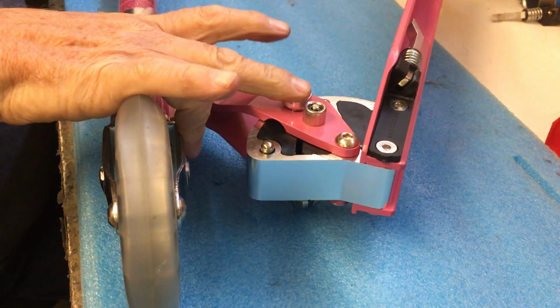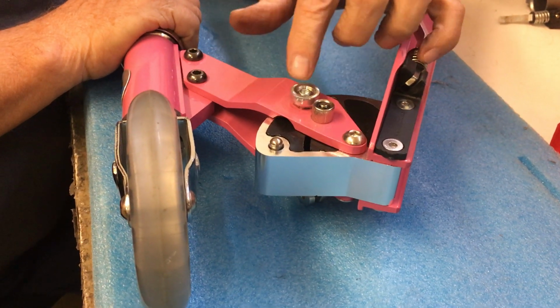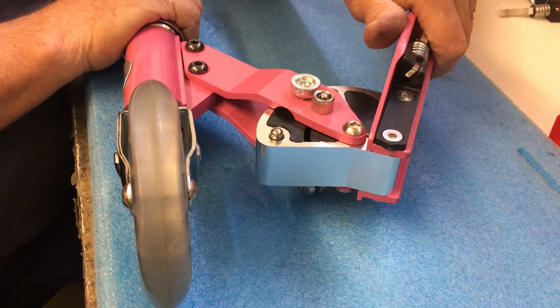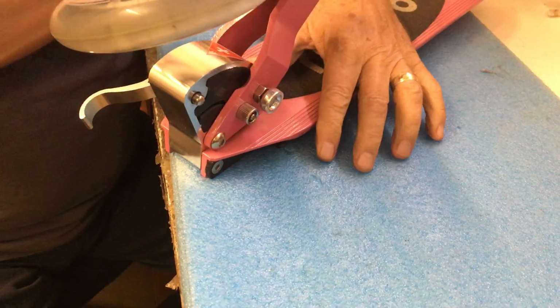So this is important because these buttons hold the scooter in either the fully extended or the folded position. If this is loose, they don't depress these buttons far enough and there's a possibility of the scooter collapsing when ridden. So it's crucial that these are fully tight. Make sure it works okay and locks in both positions, which it does.